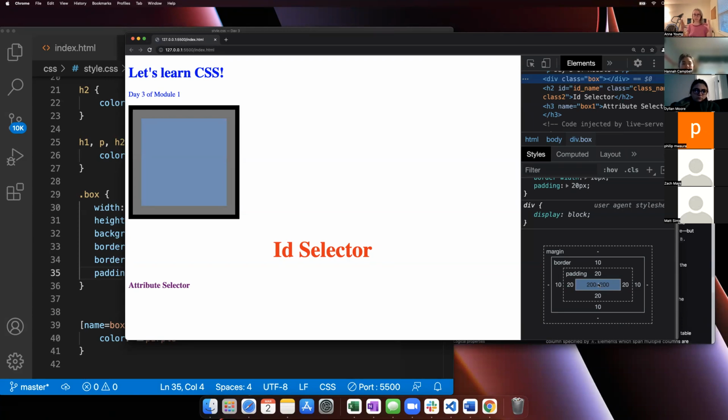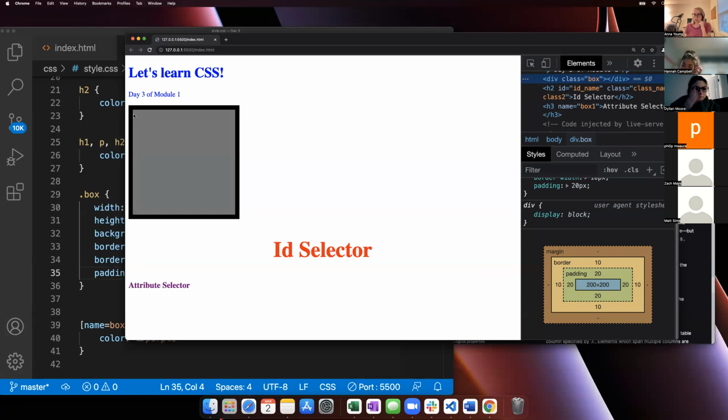So if the outside of the box is the border, you have the content, which is the center, and then the padding, you know, to spread it out. And you can think of that because imagine if we had text in this box, would you necessarily want text going from this very corner all the way over here? Like it wouldn't look very good, would it? So that's one of the reasons why you'll add padding. So it's nice and kind of centered within.